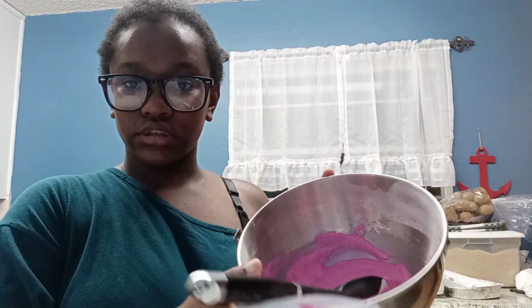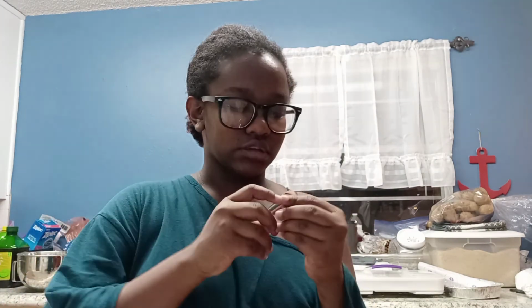But yeah, I am doing the pink first, and then I'm going to do the blue. And for the piping tip, I'm using 2 different piping tips because I don't have the same size piping tips. So I'm using Wilton's number 2A, which is the larger circle one.